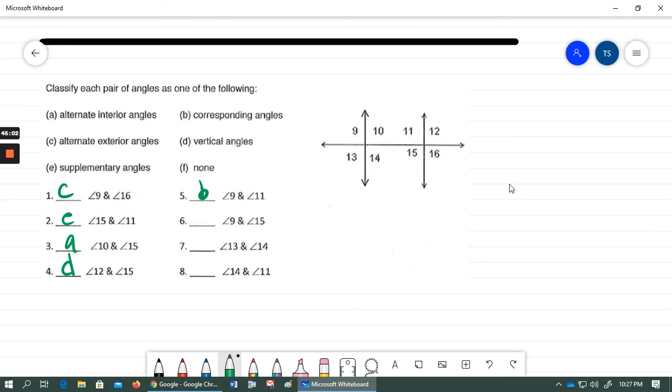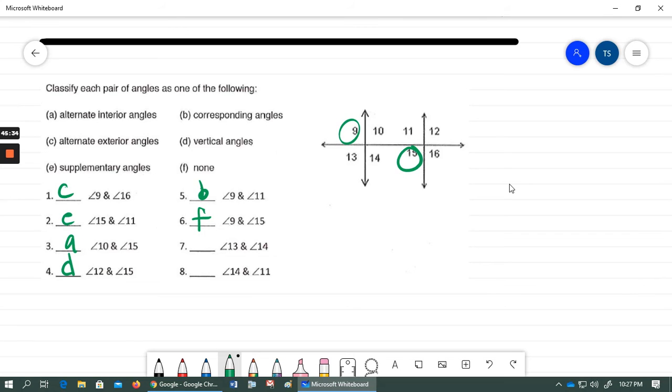I'm trying to put a whole lot of emphasis on this because, folks, it's very important for you to be able to identify what types of angle pairs these are. We haven't even gotten to the stuff with the equations yet. But anyway, identifying these, 9 and 15. Guess what, folks? 9 and 15 are not any of those types. That's none. I don't have a whole lot of time to talk about why it's none of them, but it's none of them.